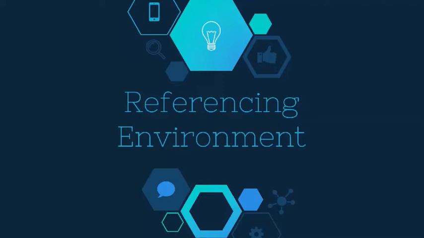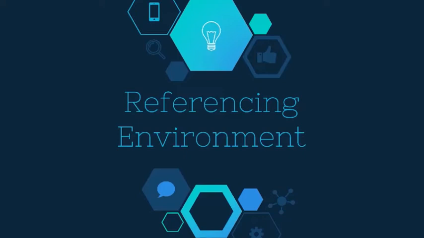So referencing environment is one of the main elements in data control. When we say referencing in research, that would mean that we are acknowledging the source of whatever information we are going to use in our paper by citing the sources. So when we look at the references in the part of the research paper, we know that the links or the sources there are used inside the paper.